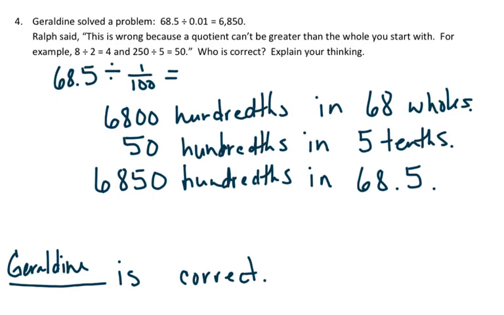What Ralph is saying, we actually talked about earlier in this module. If you notice, the divisors that he used—8 divided by 2 is 4, and 250 divided by 5 is 50—he used divisors that were greater than 1. Therefore, the original number he started with, the quotient is less than what you started with. In the example that Geraldine is doing, her divisor is less than 1, so it won't necessarily work out that the quotient would be smaller because they're dividing by a number that's less than 1. The answer is Geraldine is correct, 6,800 hundredths in 68 and 5-tenths.